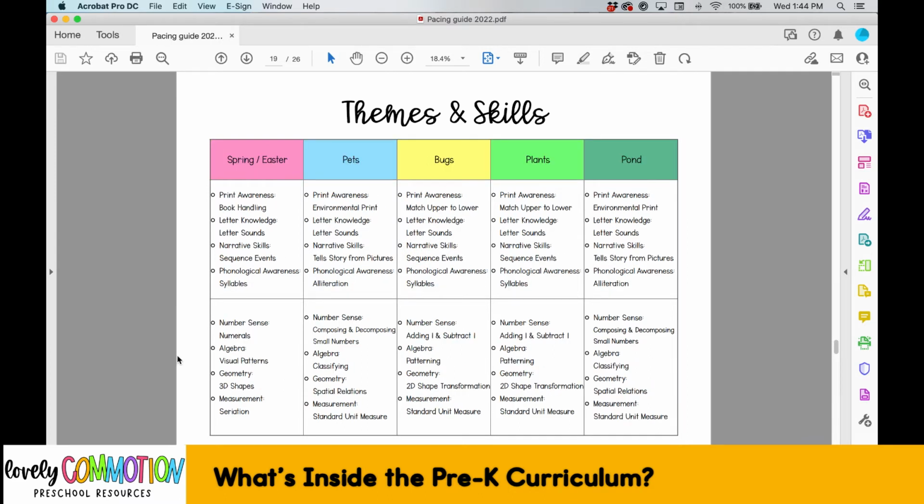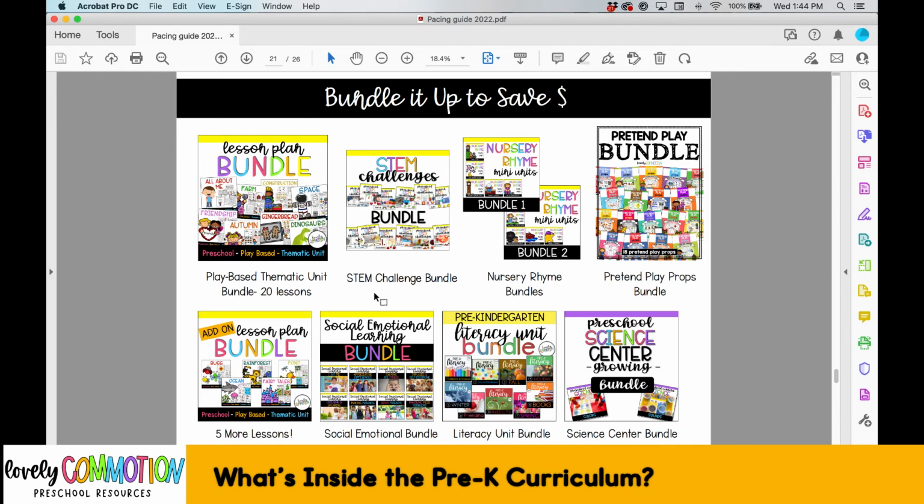And so those go through, and this list is mainly for the pre-K lesson plans. This does not include all the wonderful things coming out of the literacy units themselves. That's a whole other set of a ton of skills that could be listed as well. It would take up a ton more room, but this gives you a great overview on some things that each theme does. And so then it shows you all the bundles that are available to you. So even if you are not wanting to do this whole incredibly big curriculum bundle, but you're interested in the social emotional bundle, here is that down here for you.